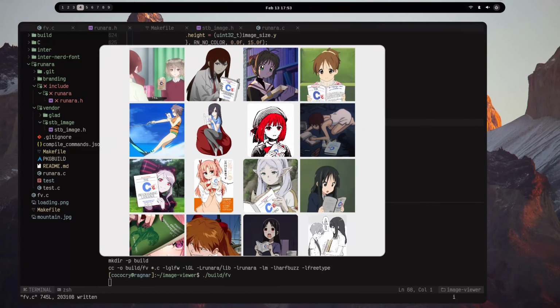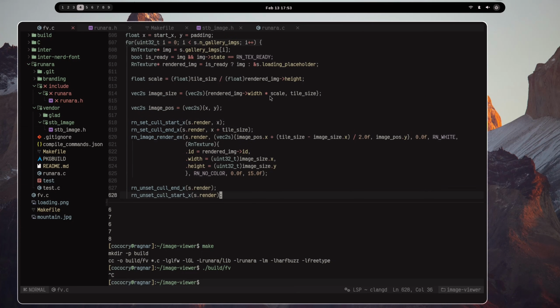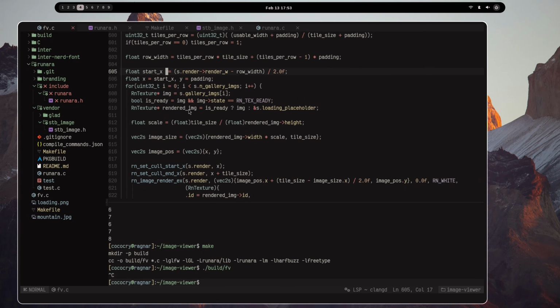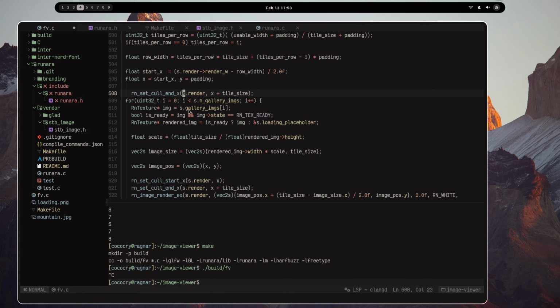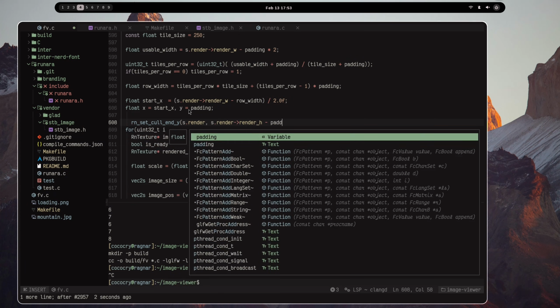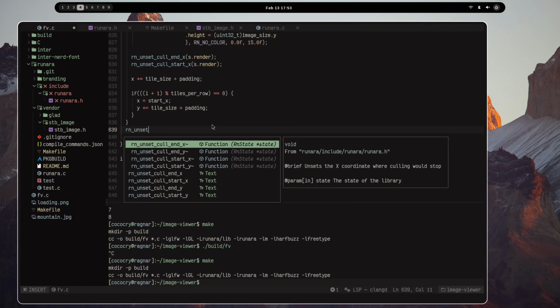Now the thing is that we actually want to be culling. So let's set an end y of s.render height minus padding. And then we want to rm unset cull end y.